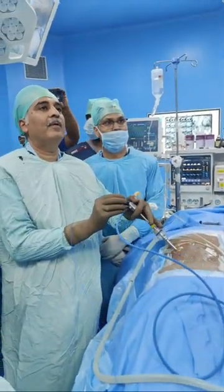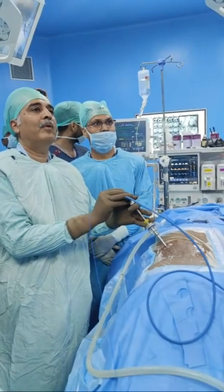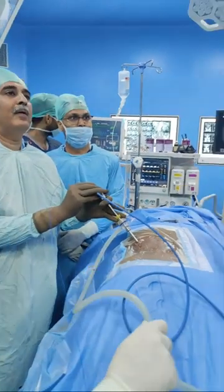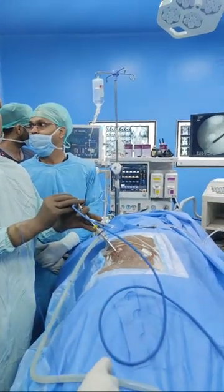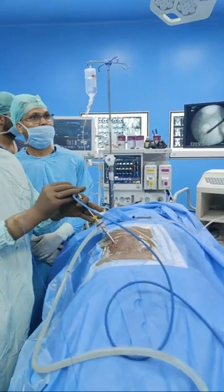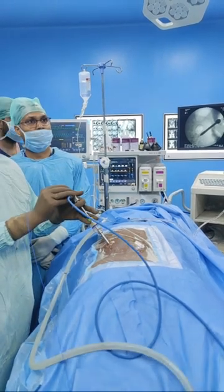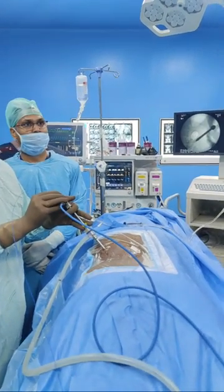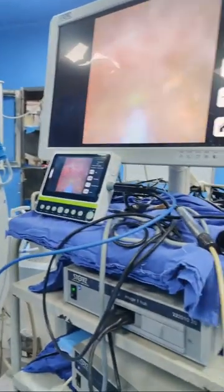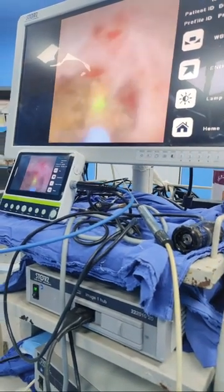See, when you remove the fragments, there will be three different sizes of fragments. One size of the fragment is smaller than the size of the nephroscope, that will be continuously sucked. Second, fragment size is that they are smaller than the sheath size, but bigger than the space between the sheath and nephroscope. For that, you have to withdraw the sheath when there are enough fragments. And when it is bigger than the sheath size, you have to break it. So that cycle goes on.